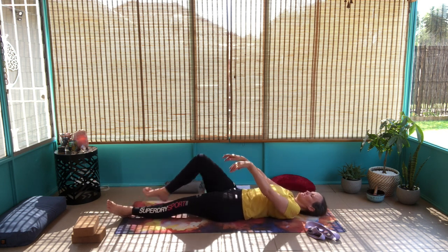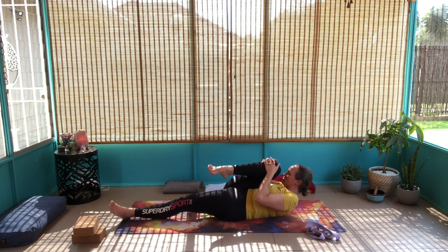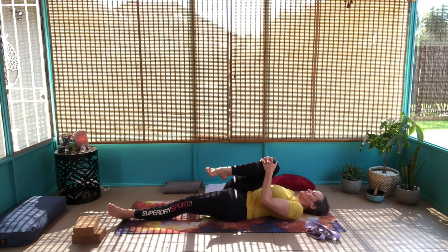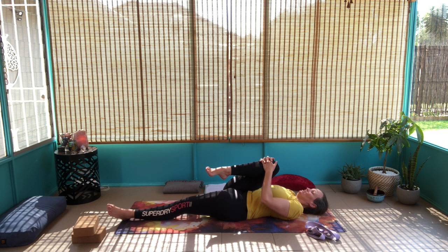And then we're going to raise the right knee into the chest. Inhale to bring the nose to knee. Exhale, lower down. We're going to take 10. Inhale, nose to knee. Exhale, down.